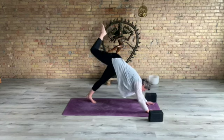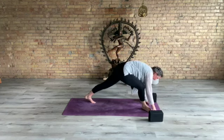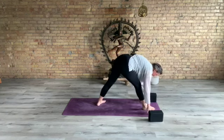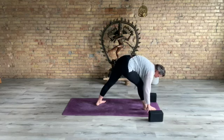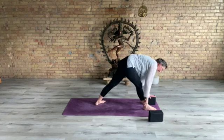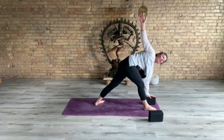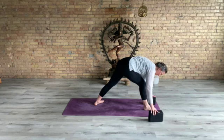2, and 1. Go ahead and straighten that right leg back up. Step the right foot forward once again. Back heel drops down. Nose to knee stretch. And then the left hand finds the block or the mat as you open up with the right arm. Revolving your triangle for 3, 2, on 1, bring yourself down and find your blocks.